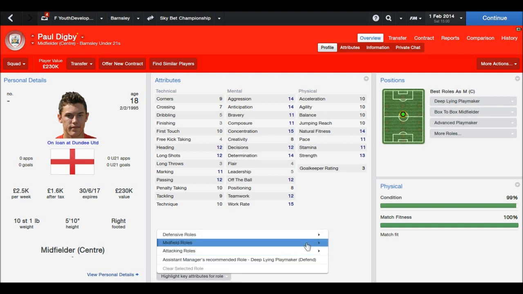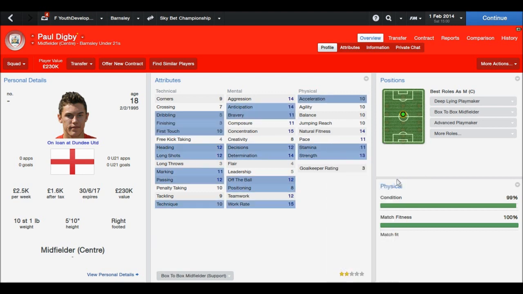I'll just highlight his attributes for that role. As you can see, to be a good box-to-box midfielder, you do need a lot of good attributes. But the most important ones that I'm really focusing on at the moment are his work rate, his passing ability, his anticipation, his determination, his decisions. He's got good strength, and his stamina will definitely improve over time as well.